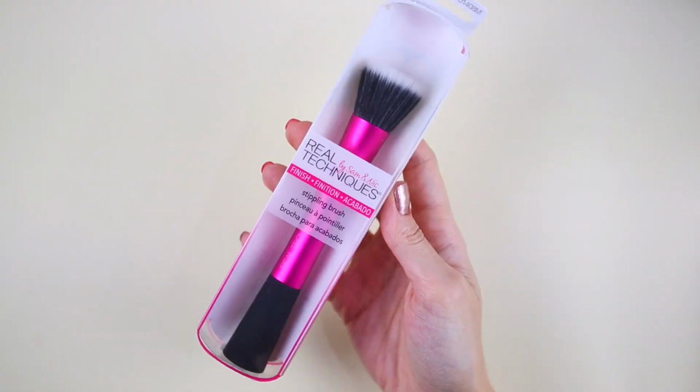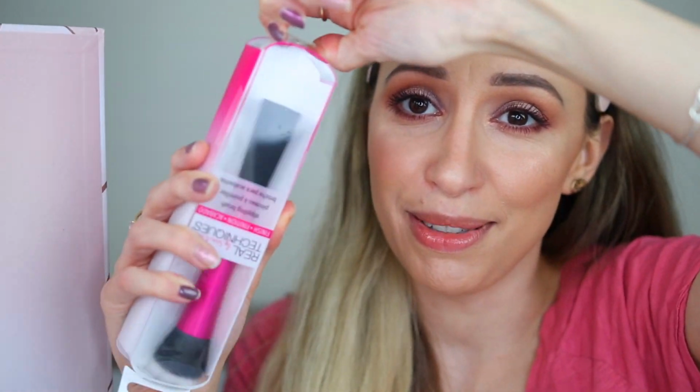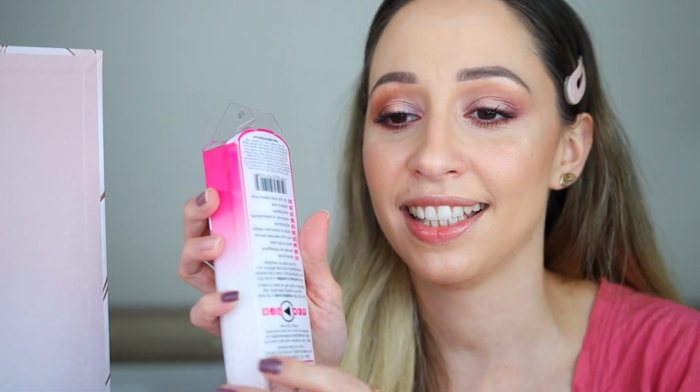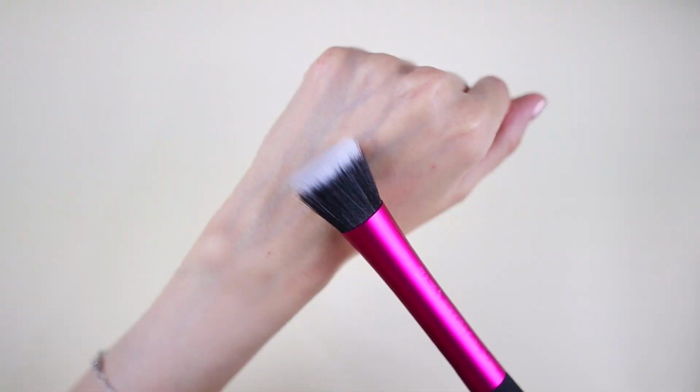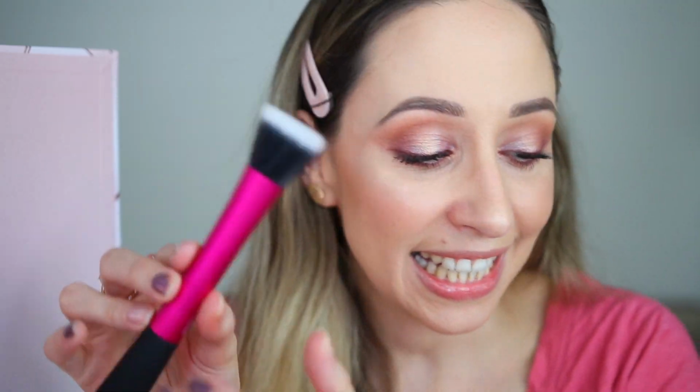Ooh, noisy. I'm gonna say a face toner. I think it's very thin, but I have no other ideas. Ooh, it's a brush. This one here is a stippling brush by Real Techniques. How can you open this? Give me the brush. Oh my god, found it. At the bottom part. So you know as well. Come to me. The bristles are super, super soft. Let me know if you have tried any other brushes by Real Techniques.